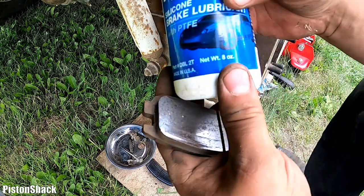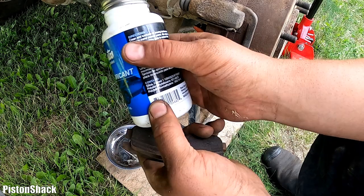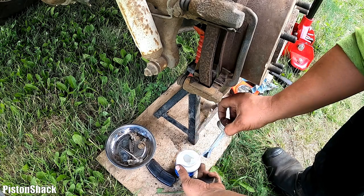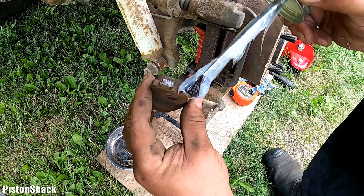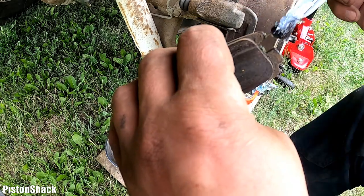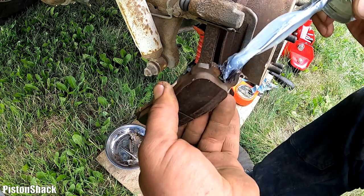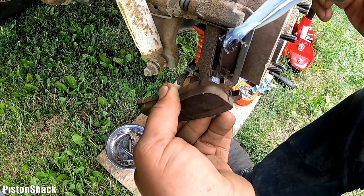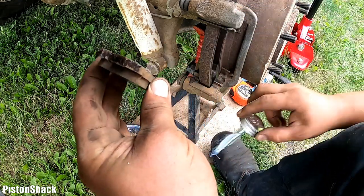And I'm going to use the silicone based compound brake lubricant, to clean and lubricate all moving hardware. That's what they say. We don't need much, very little, just like that. Just touch, touch, touch, very lightly. As you can see, it's very little. Doesn't need much, like that, where the brake pad touches the clip, just a thin layer, don't need anything more than that.